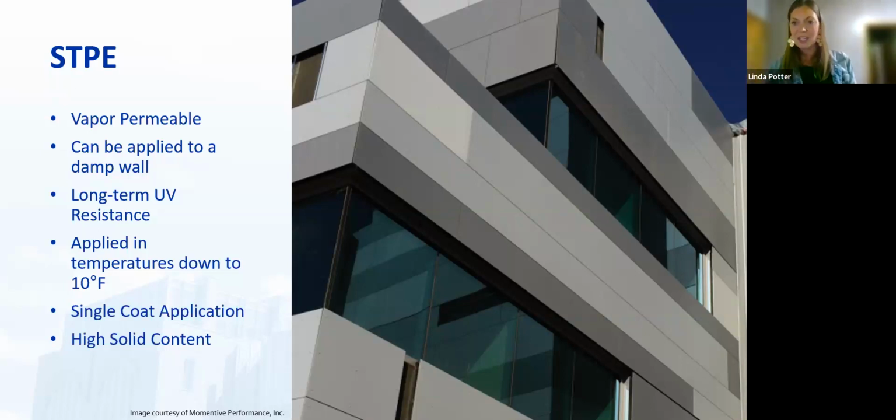If you need something high solid content, that's what's going to allow it not to shrink. So you'll see that one must go on at 60 mils thick because it dries at 40 mil thick. So we've got this change of evaporation of the materials inside of there. Oftentimes the water content is evaporating out of there as it cures. When you have high solid content, the less shrinkage happens, which is why you're able to do those single coat applications, which is really fast for a project.